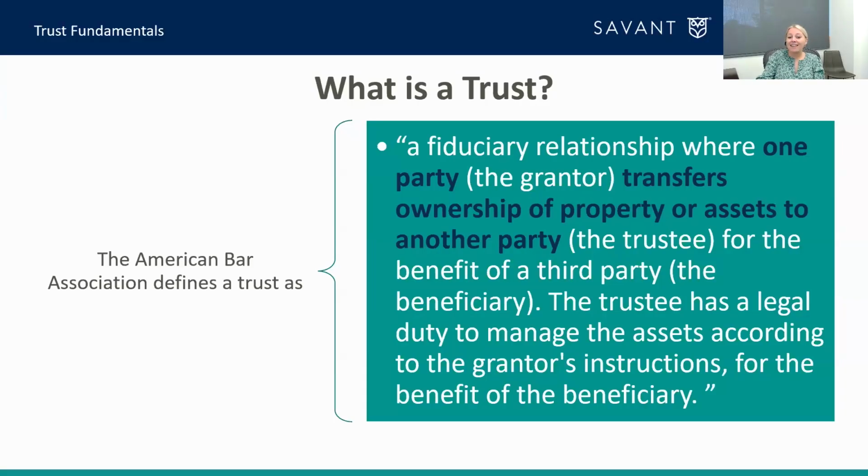The trustee, however, does not benefit from the property. The trustee has to make distributions to that beneficiary. So the trust agreement will say when those distributions could be. It could say something like when the beneficiary reaches age 30, they get 50% of the trust fund. When the beneficiary reaches age 35, then they get the balance of the trust. And during those interim years, the trustee can make distributions to the beneficiary for any reason. That's just an example, and the terms of the trust will stipulate when and how much of the trust can be distributed out to that beneficiary.